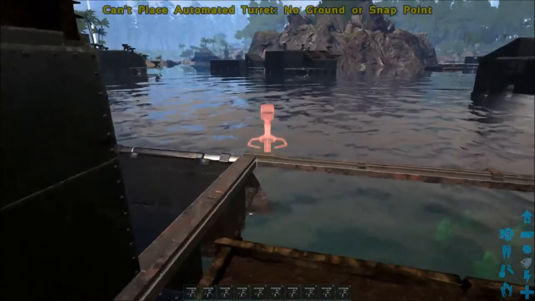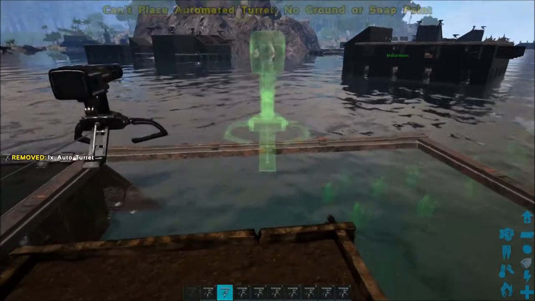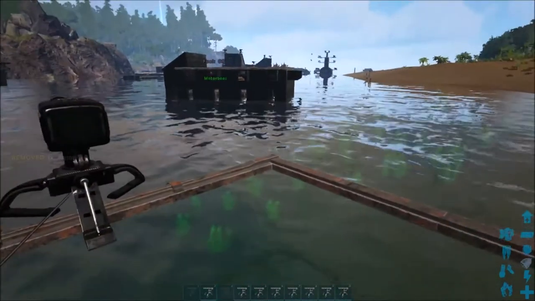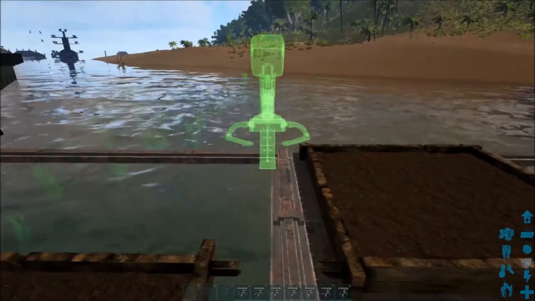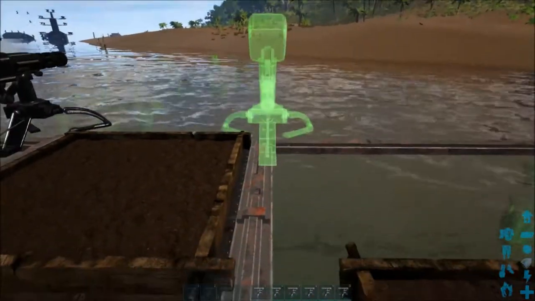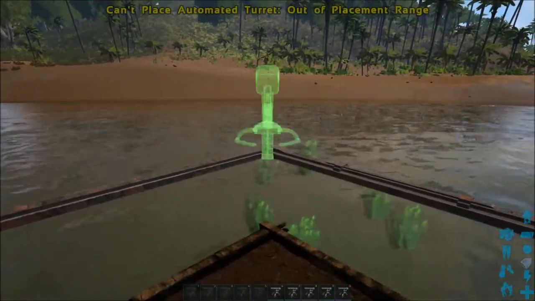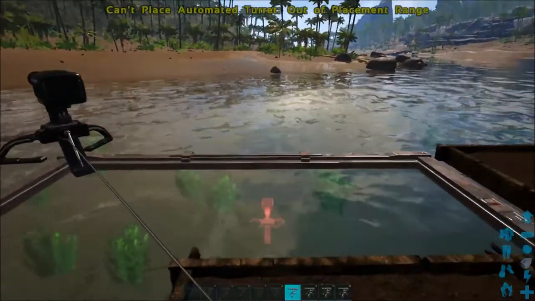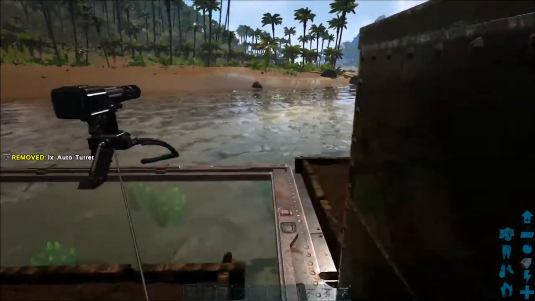So facing the entrance to the boat, we're gonna put one next to the ramp, one in the middle next to that one, one in the corner, one in this corner, one on this corner, that corner, and then one in the middle next to it, and then one in this corner.